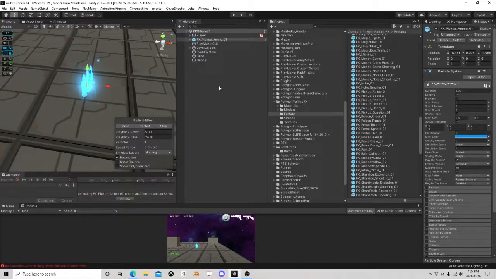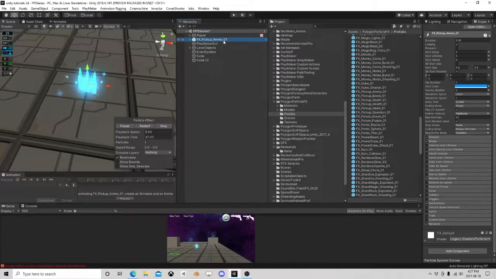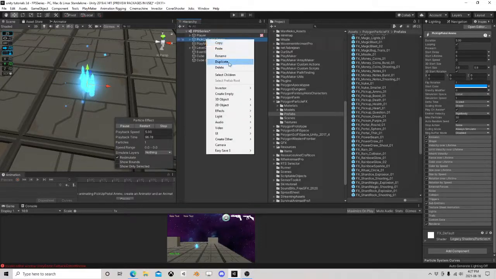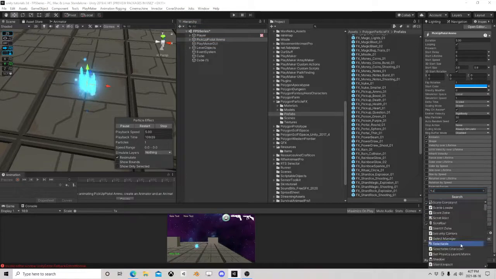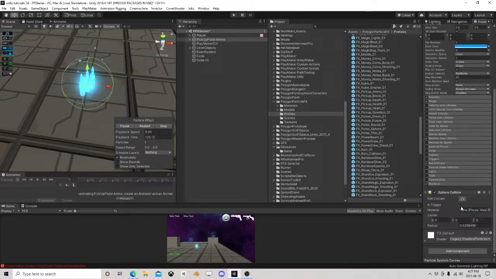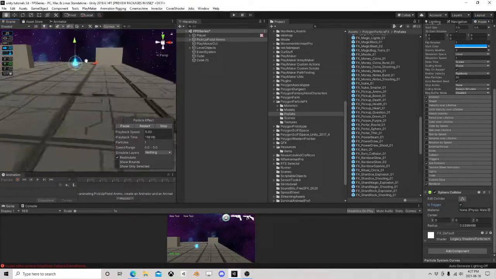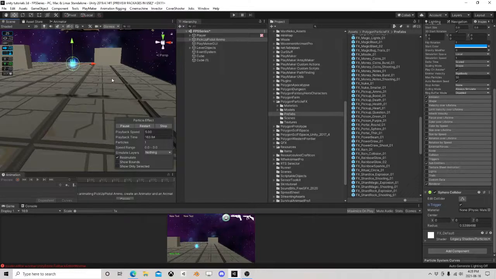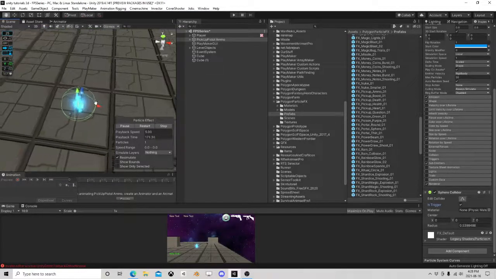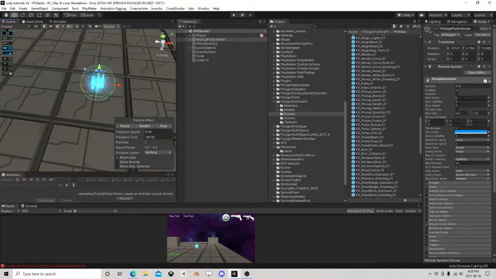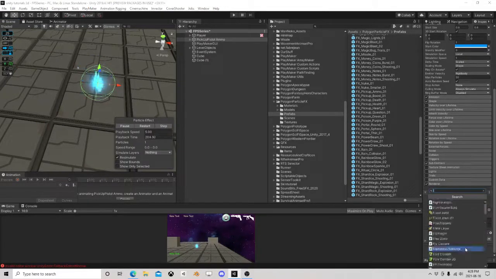Right, so nice little particle. Doesn't do much, but let's say this is a pick up pistol ammo, and we're going to give it a sphere collider, make it a trigger. Now, do we want to do it where we can interact with it or just run over it? What if we just run over it? I suppose. Let's give it a FSM.